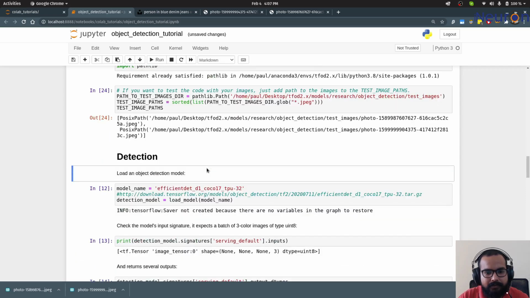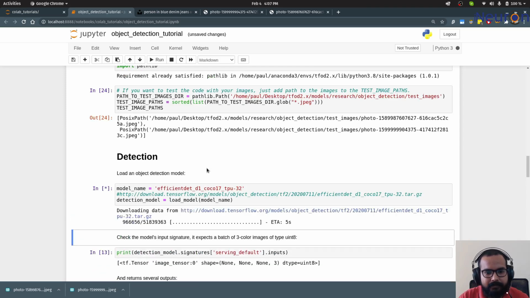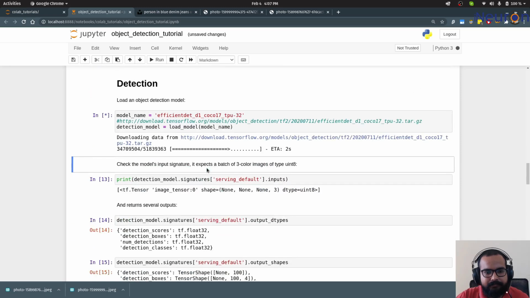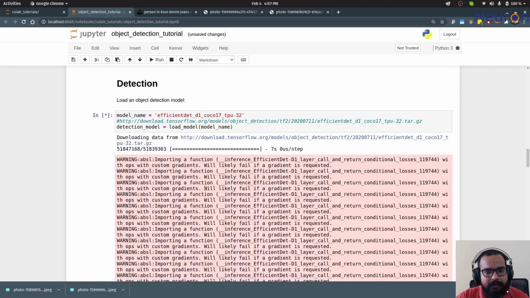You can see some of the things got added. Two new pictures. The model downloading has started. Okay, it's downloaded. And now the model is loading. A lot of warnings you will get.